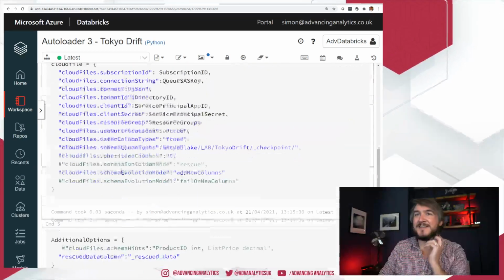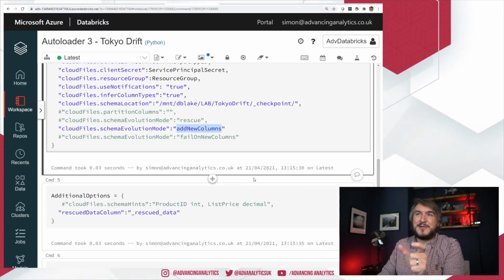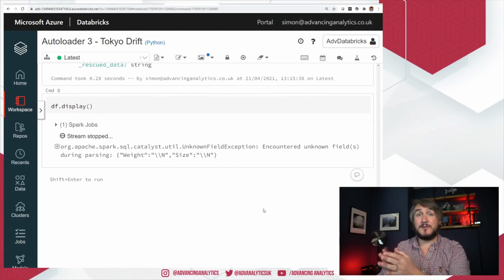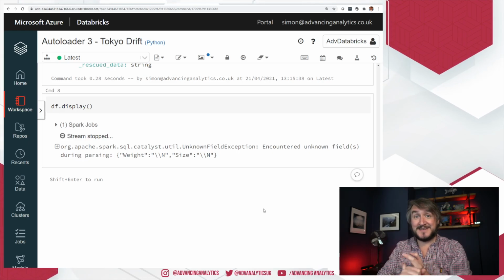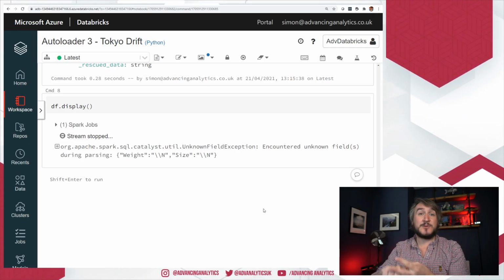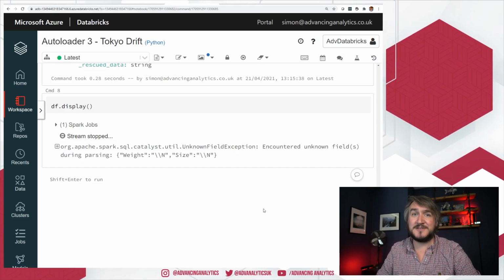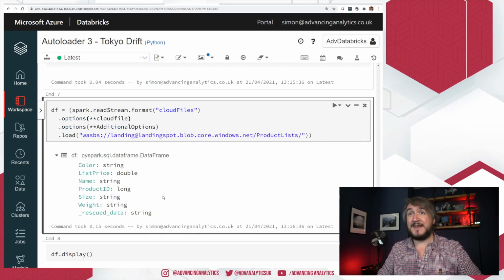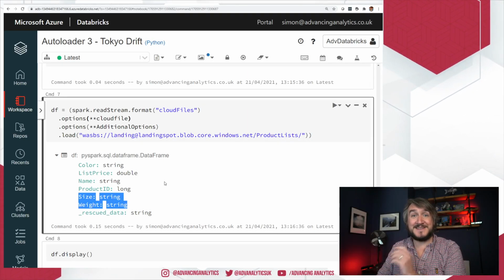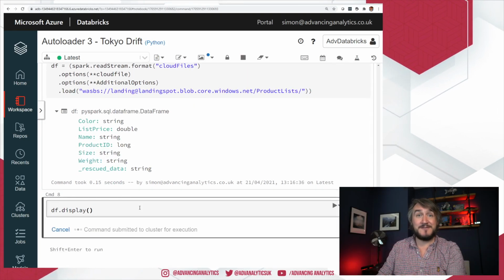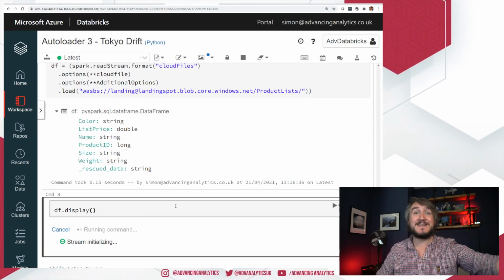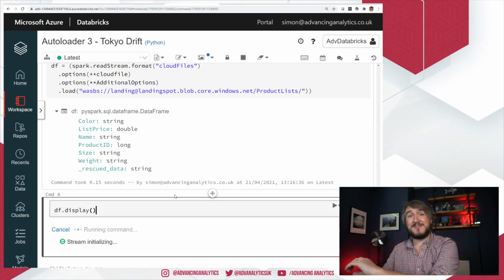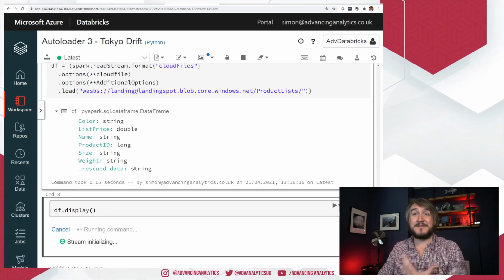Now, for me, that's why the add new columns setting is slightly misleading in what it means. What it actually says is, upon finding any new columns, fail the job, update the schema so it includes the new ones, and then when someone restarts the job, you'll have those new columns in your structure. So actually, if we just take a step up and we start it again, we can see we've got that updated structure. So we can then just rerun this thing. We've not changed anything. We've not had to go and update a schema. We've not gone and fixed anything. It just automatically fails, updates the record, and then when you restart, it'll have the new structure in there.